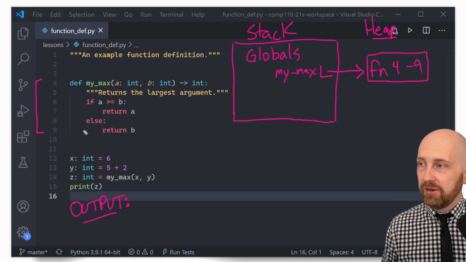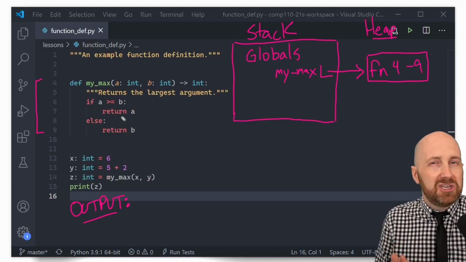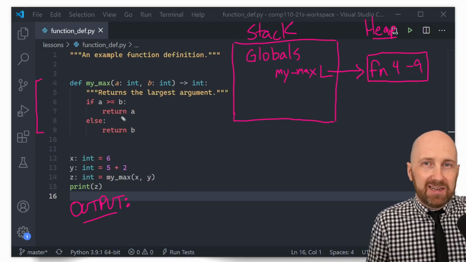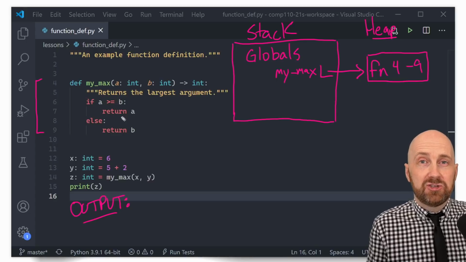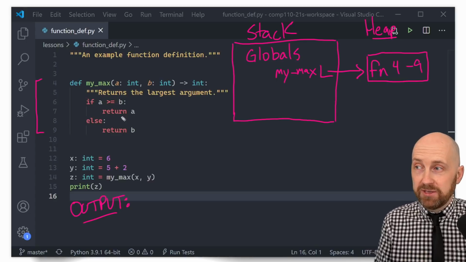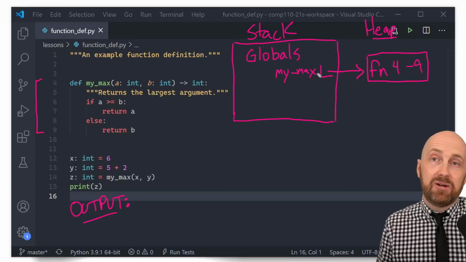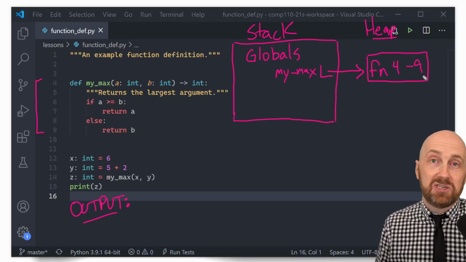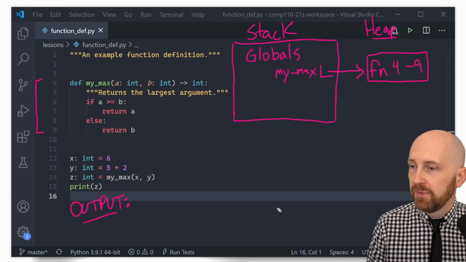Okay, so we've encountered that. Great. We don't need to do anything about this, right? When you encounter a definition, nothing happens. This is like seeing a recipe. You're not following the recipe yet. We won't worry about these instructions until we actually call this function. We haven't done that yet. So all we're doing is saying, okay, we encountered a function definition, and that definition is found on these lines. Once we get to a call, we'll worry more about this.